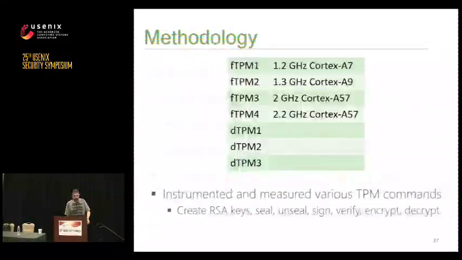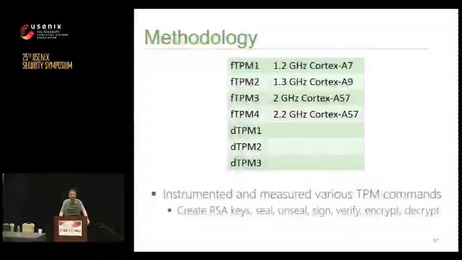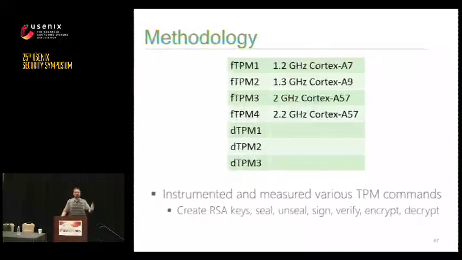Okay, performance. We use 7 different devices with different TPMs in our methodology. This table lists the 7 devices. The first 4 are ARM smartphones and tablets. These smartphones and tablets are sort of generic ones. You can walk into your next wireless carrier store and buy them. Probably some of you actually run them in your pockets. There's nothing esoteric about these devices.